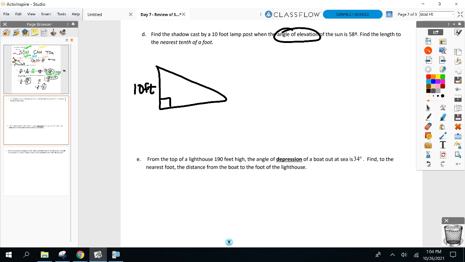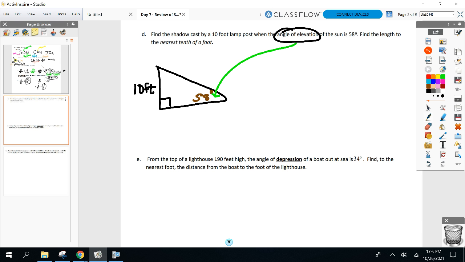10-foot lamppost, perfect. All right, angle of elevation. I'm sure you don't remember this at all. Angle of elevation is inside the word elevate. You're looking up, right? So that's what's happening. You're on the ground looking up at an object. So this angle of elevation is located right here in the triangle. Elevate, looking up towards something higher than you. So that's where my 58 is going to go. Angle of elevation, bottom up.